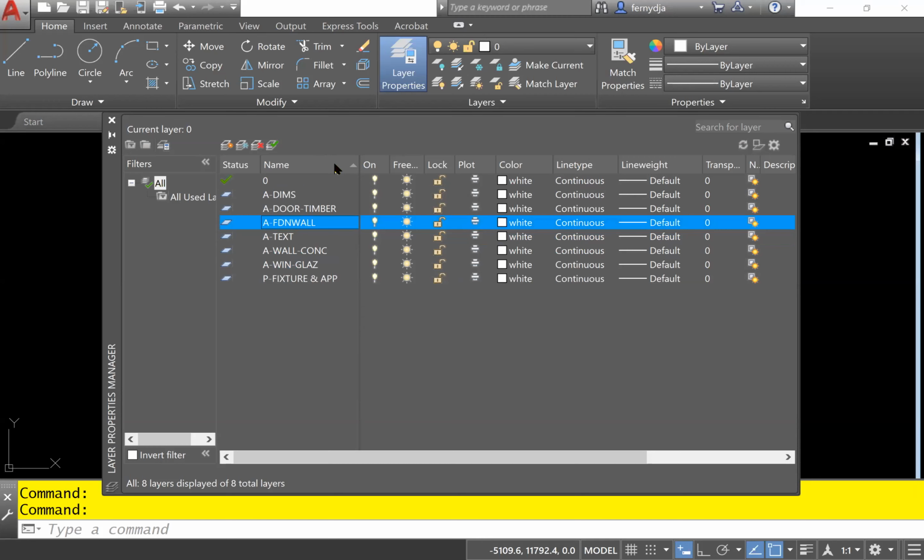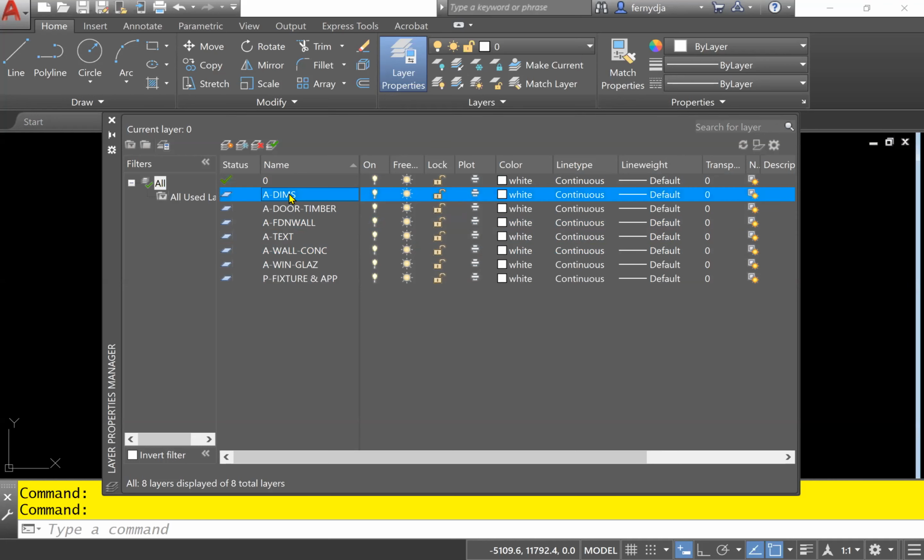Okay, great. So that is how we put the names for the layers. But we want to proceed by adding colors now. You will notice that the default color is white. Now the only ones that we're going to keep white are zero layer. We're not going to change that one, and wall layer. So let's look at how we change the layer for the rest of them.